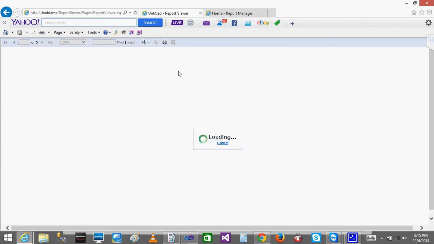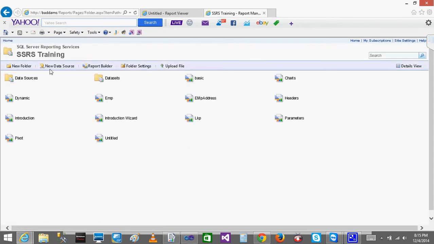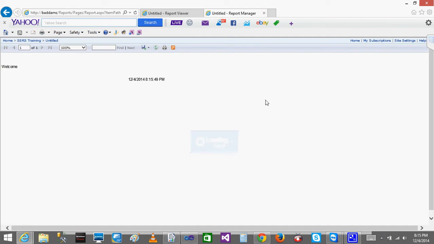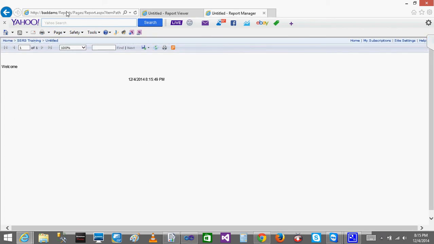So in order to see the reports in AC, even if you run the report from there, you get it. Now see, I go to the same, click on the training. Now I'll get all the reports. There I will click the untitled report. Then also I'll get the same data. See here, whatever data I got, the same data I got from here also. But normally this will be user friendly.